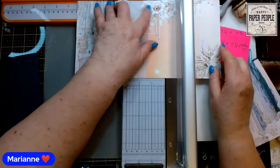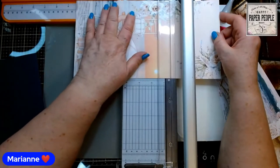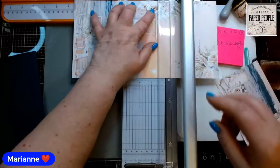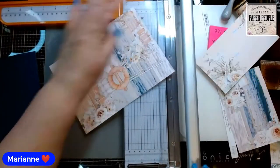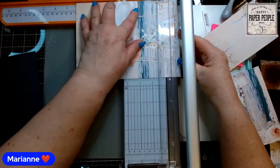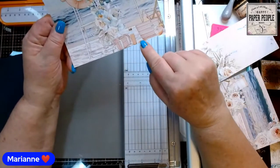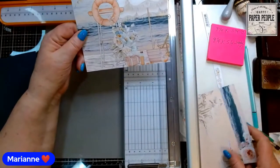Let's see, 8 1/4 takes me where? I wonder if I could get just a little more of that flower in. I could probably cut a little bit of this sand off down here and get a little, there we go. Okay, so let me just make sure it's 8 1/4. There we go. I almost cut the sunglasses off. I wanted those on. Okay, and now it needs to be 5 3/4 wide.